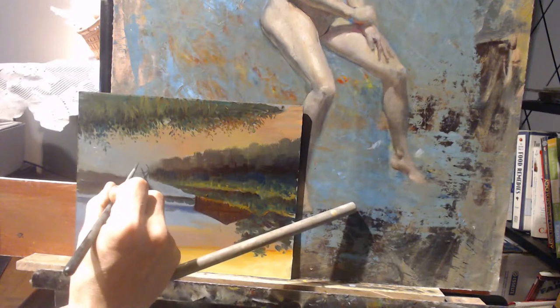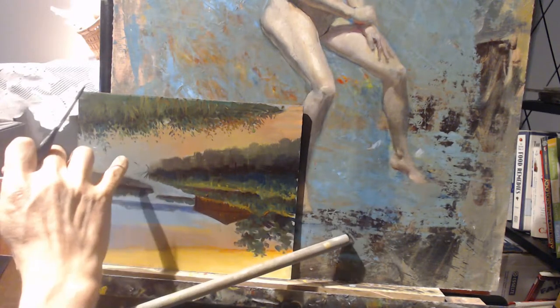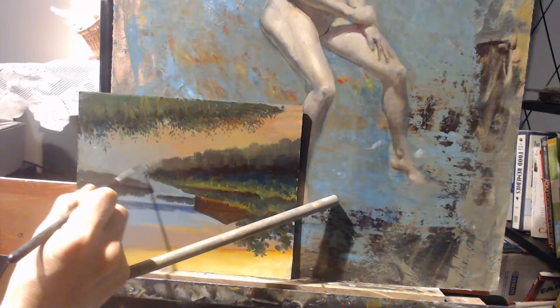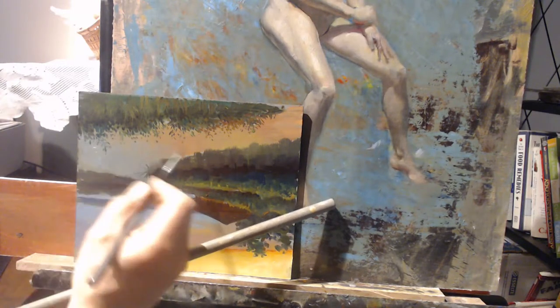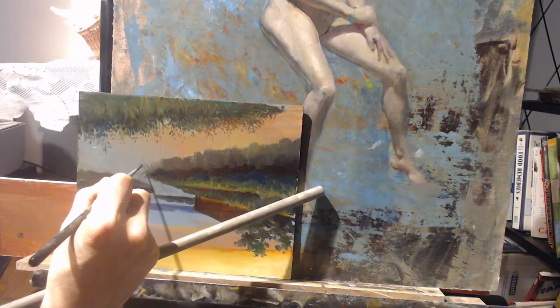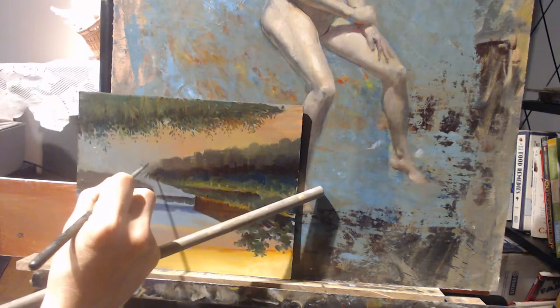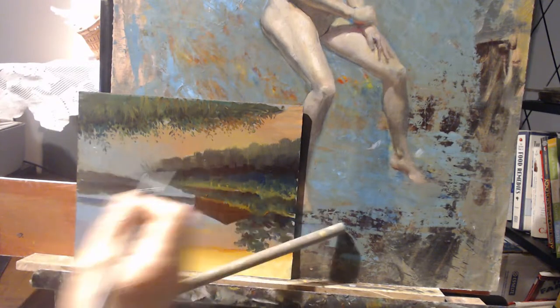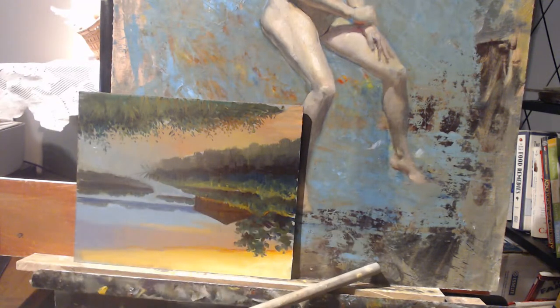I need to get more medium on my palette. Oh, you turned it upside down. Yeah, it's just the mechanics of the brushstroke. Yeah, it threw me for a second. Gotcha. It's really fast. It's like, what happened? Bizarre.